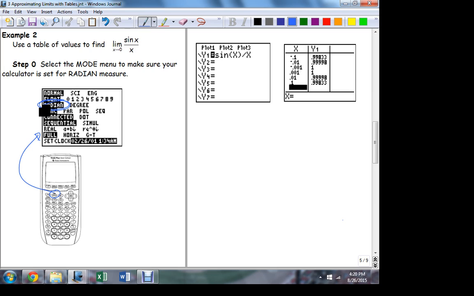And then I did the same thing here. So here's a picture of the result of that evaluation. Here's my function, sine x over x. Plug that in. The approach that I took in this case, here's my 0. So the two pathways, starting from 1/10 of a unit away, 1/100, 1/1000th, on the other side, minus 1/10, minus 1/100, minus 1/1000th. Here's my left-hand approach, and here's my right-hand approach.